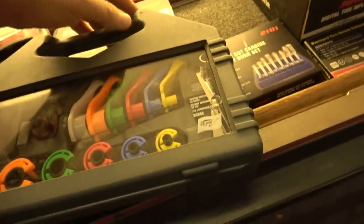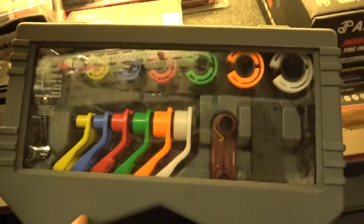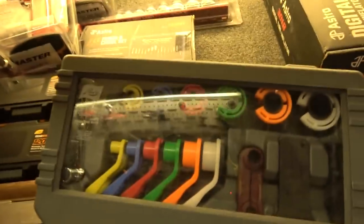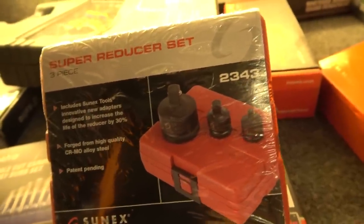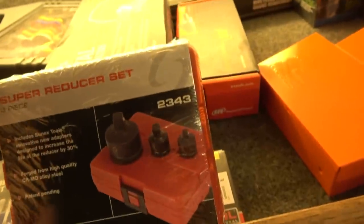Lyle has a very good master disconnect set. You can buy all the pieces individually if you want — all the colored pieces come separately — but this is a great all-around set. Three-piece reducing adapter set from Sunnex — goes three-quarter to half-inch, half-inch to three-eighths, and three-eighths to one-quarter. Lifetime warranty on these, which is why I get them, because the adapter piece always twists off other brands that don't necessarily have a warranty like Grey Pneumatic.